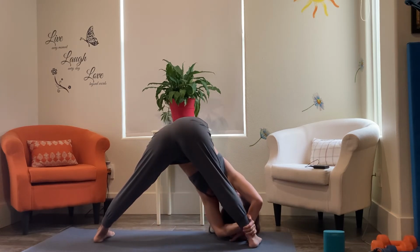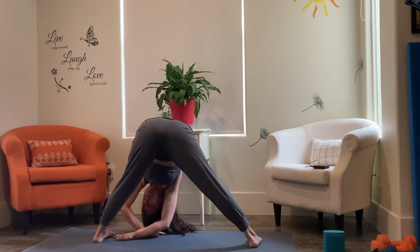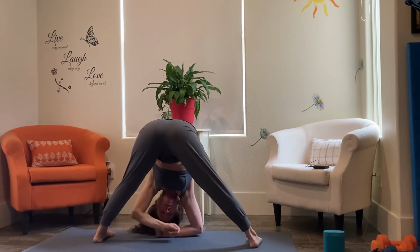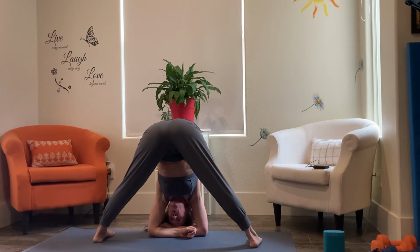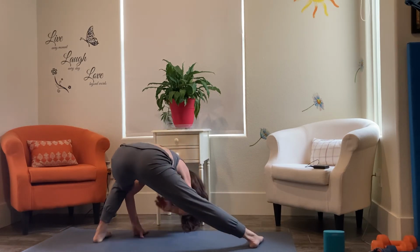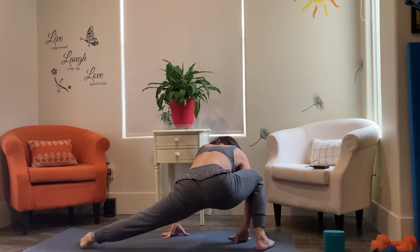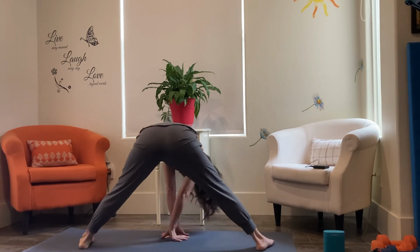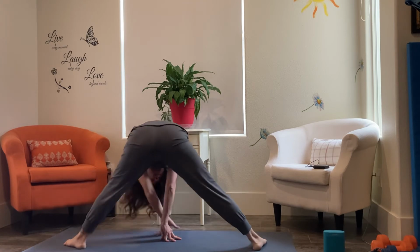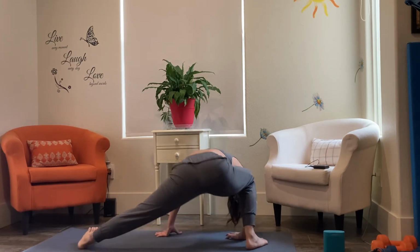And then walk it over to your right ankle. And then walk it over to your left. And back to the center. And you're gonna bend your left knee, straighten that right leg. And then switch, other side. And then if you like, take it a little bit deeper, turn out that left foot, flex that right. And change. And back to the center.